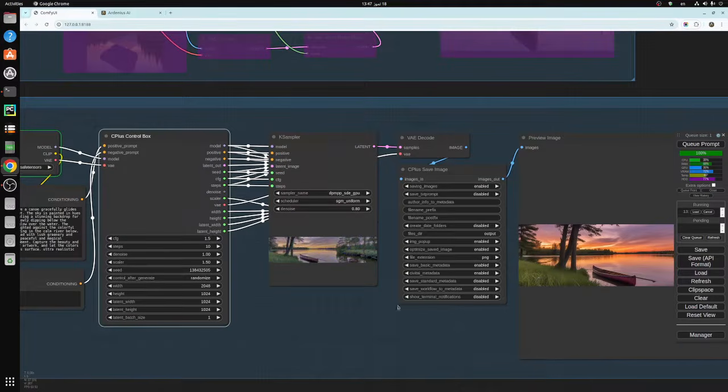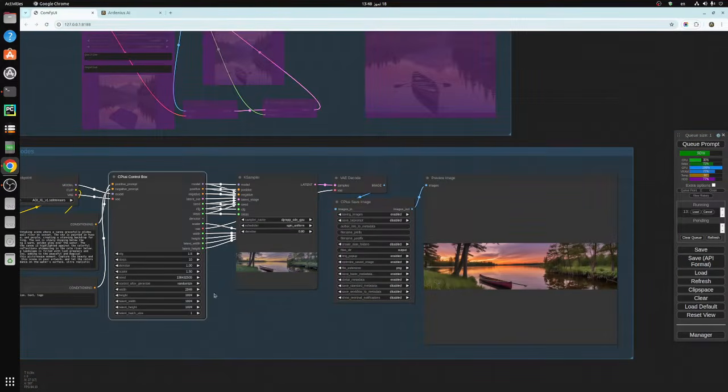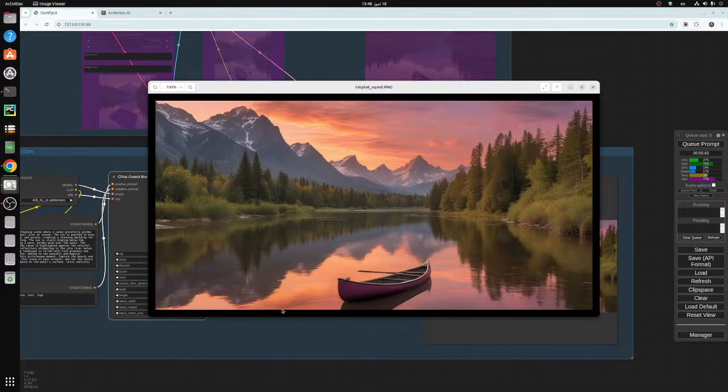So now it's 2 by 1. And the higher the resolution, the more time it takes. So mine takes a little bit of time to generate. But this is really cool because sometimes you need images for social media in different sizes, like 16 by 9 aspect ratio.